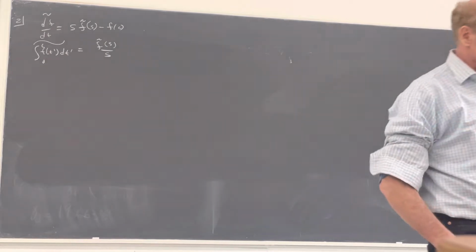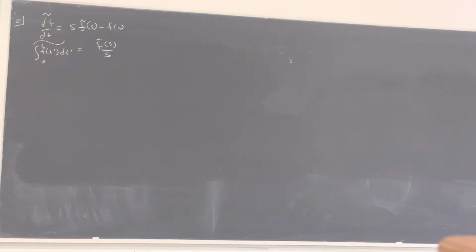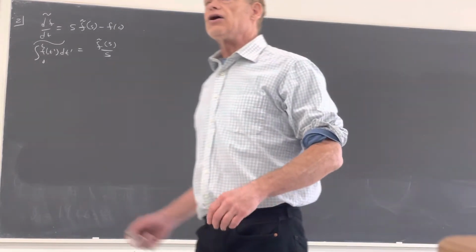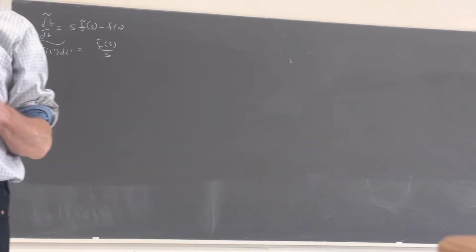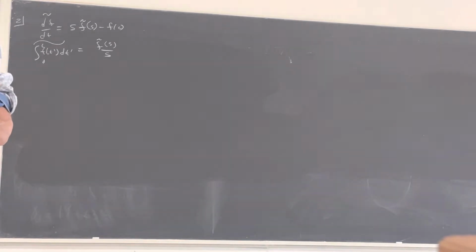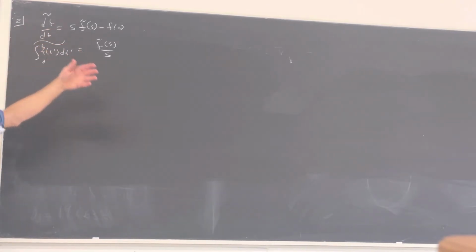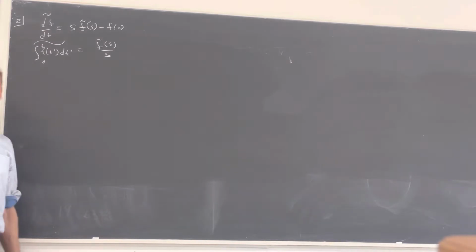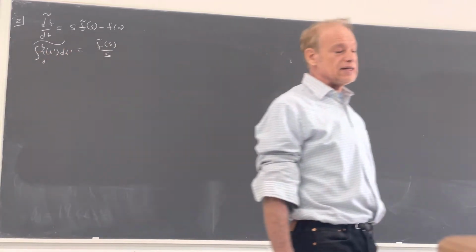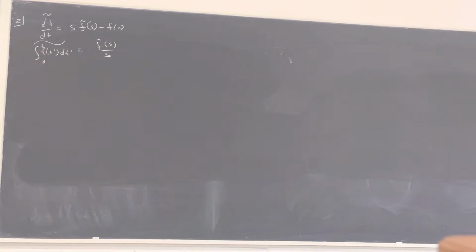Are there any questions on that? And that's why this is useful, because when we solve differential equations, instead of going through the whole rigmarole of solving the differential equation with the methods of ordinary differential equations, we can turn differential equations and integral equations into algebraic equations. And algebra we're still pretty good at. And then we just need the table to go backwards. So why don't we look at a couple of examples?